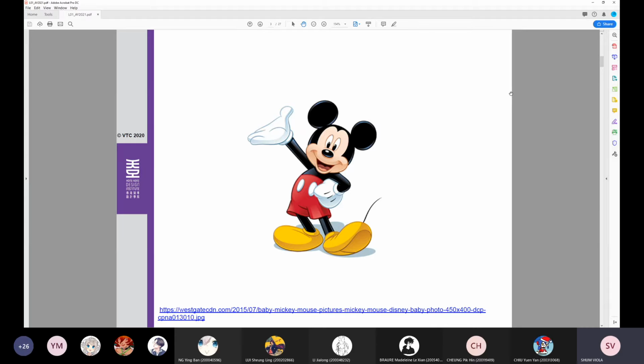But actually, what I'm going to say today is, I'm not talking about the look of this character or whether this character looks beautiful or not.